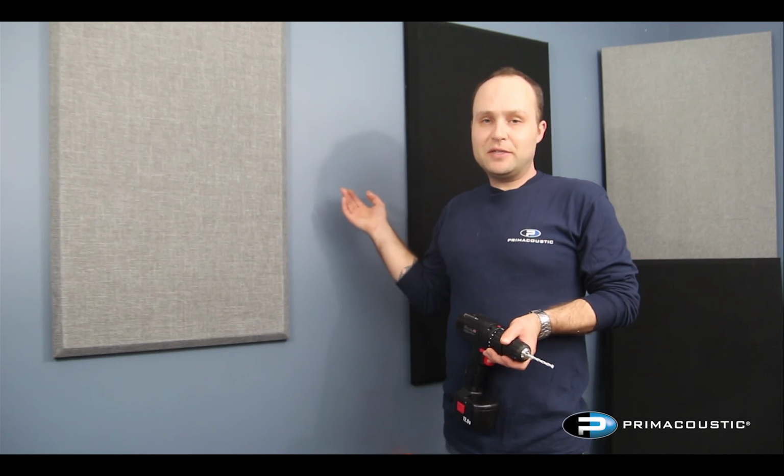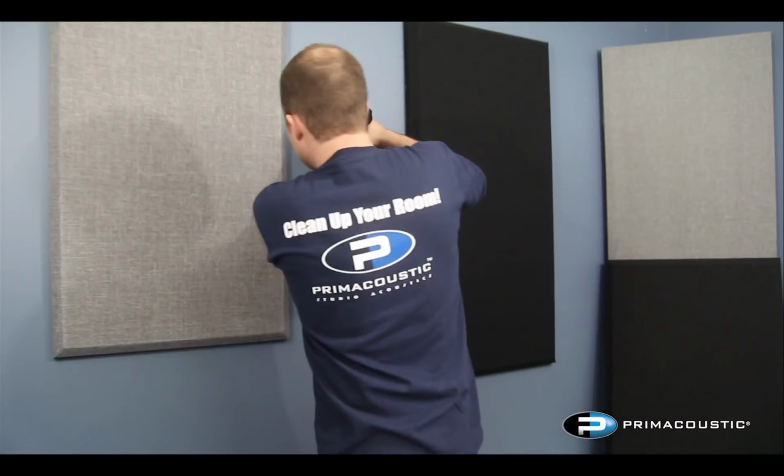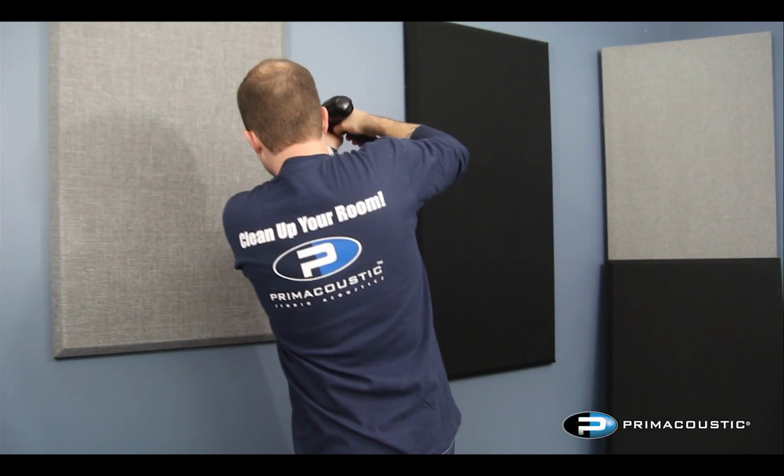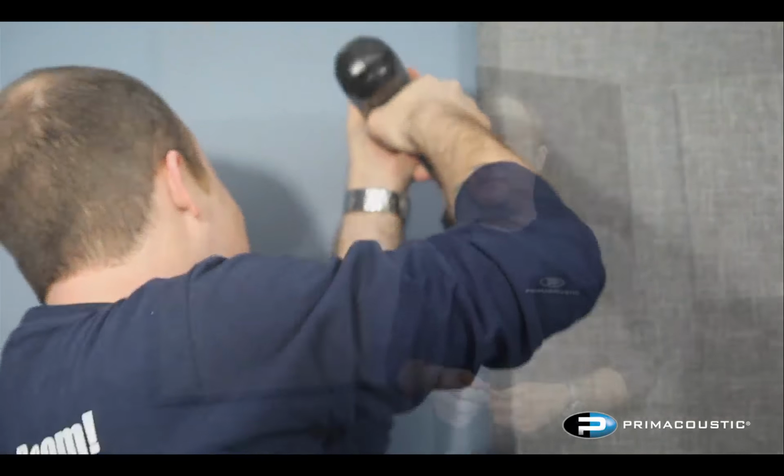Now that we've clearly indicated all of our mounting positions with pencil, it's time to drill. Once you have all your holes drilled, unless you've been lucky enough to find the studs, you probably need a few drywall anchors. Time to insert these in lightly with a hammer.